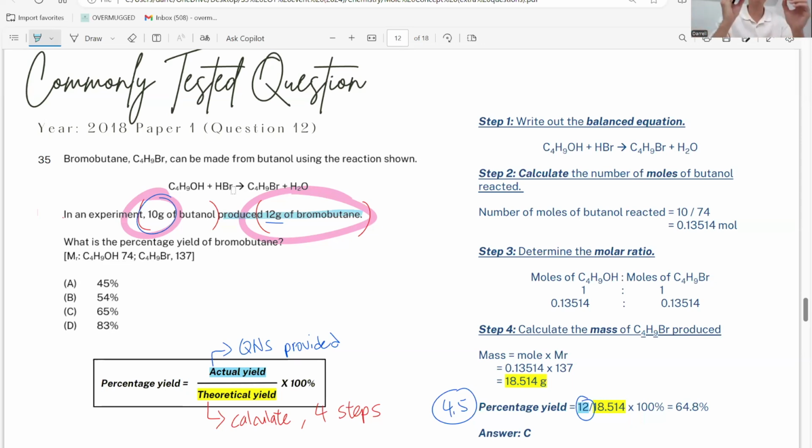Once you get this framing, you will never ever get confused again. If you can do your 4 steps, and you remember this discussion that we had, these question types are all technically 3 marks, because you just need to calculate. The number will change, the equation will change, but the way to solve it will stay the same.